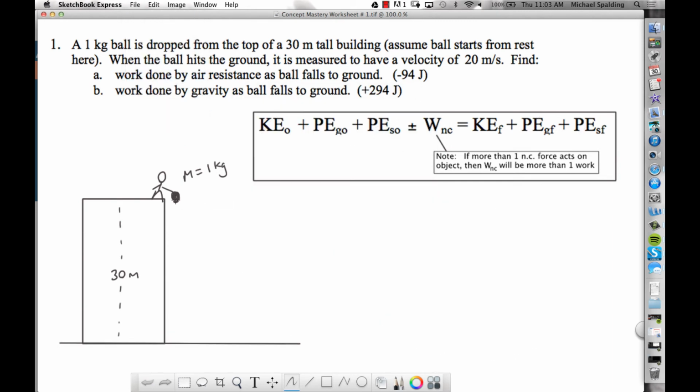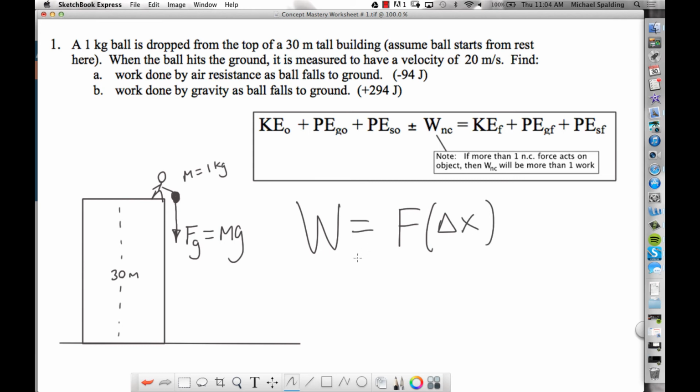Look, as the ball falls, we have force of gravity pulling it down, right? Who remembers the equation for force of gravity? It should be like engraved in your brain by now. mg, force of gravity equals mass times gravity, right? Now look, what's the basic work equation? Work equals force times displacement. Are you ready to see something cool? What would work of gravity be? The work of gravity is going to be force of gravity times displacement, right? So watch. What's the force of gravity? mg. Now, what's the delta x here?